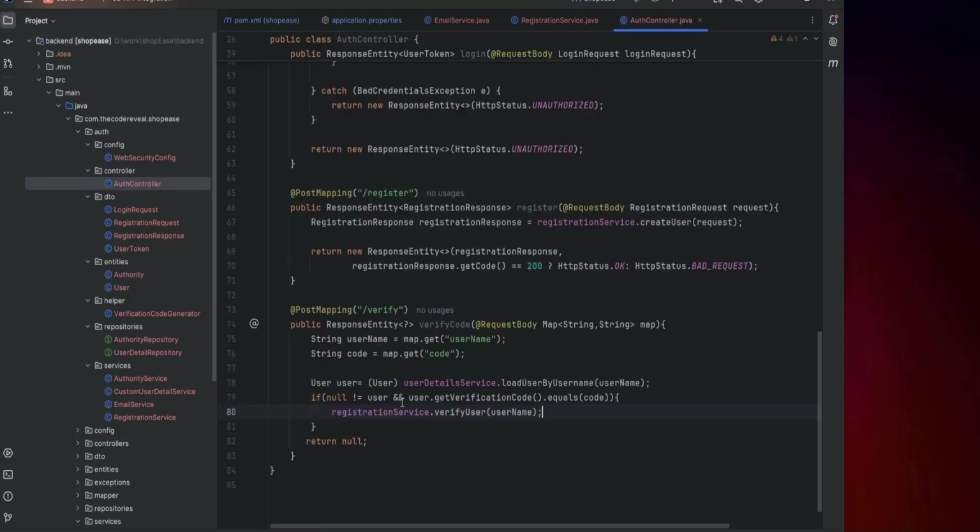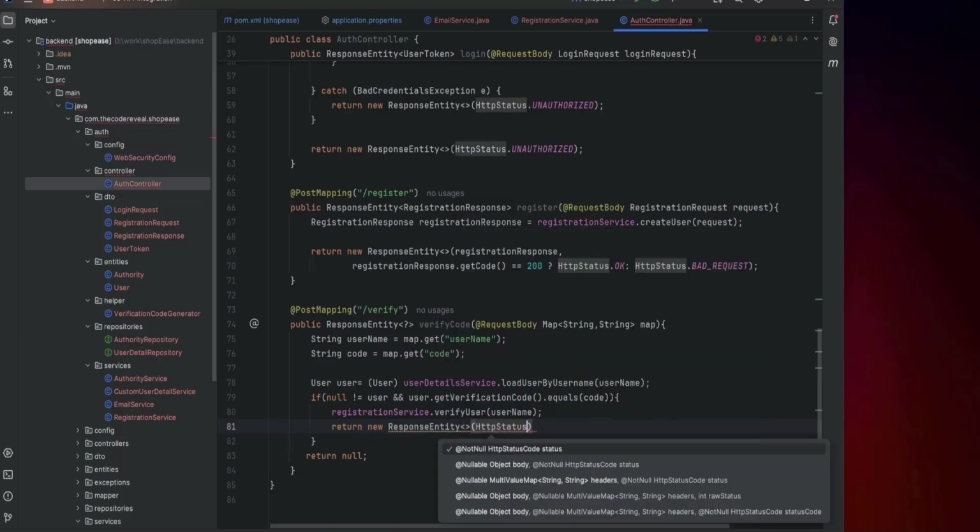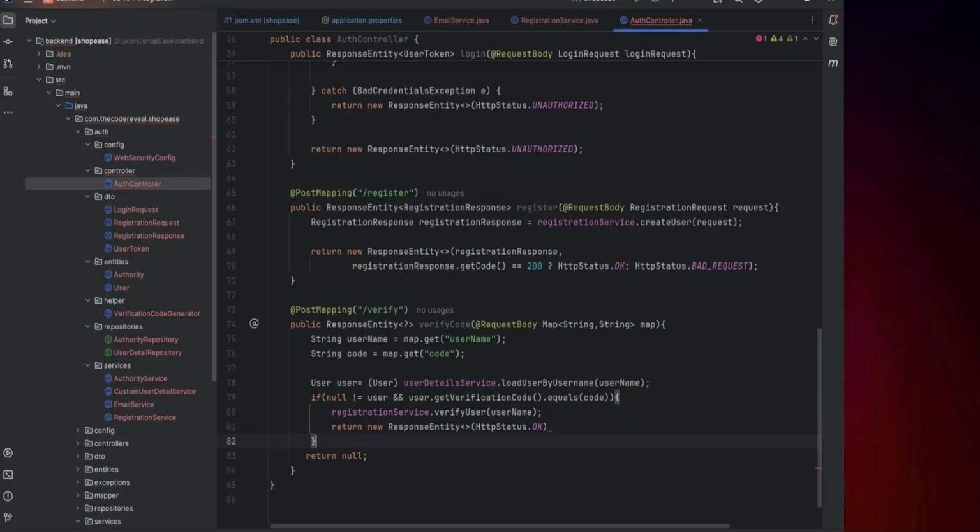Now back to the auth controller. Here, once we've verified the user, we'll just return a new response entity with HttpStatus.OK, and if there are any bad credentials or something, we'll set it to bad request.